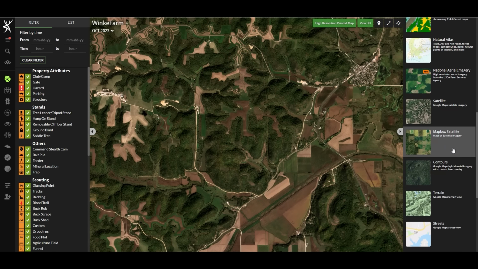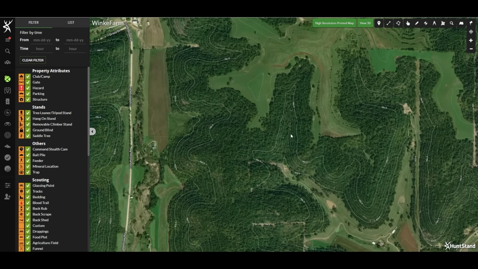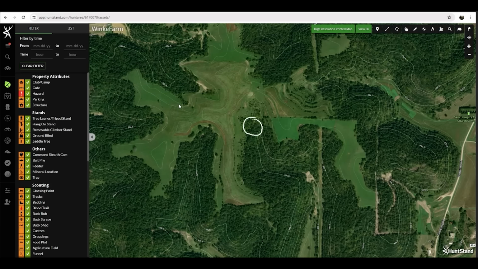So I'm gonna go back to Mapbox satellite, which like I said, is my favorite. So here's a brushy fence line. Let's say you've got a buck living over in this area or spending time here, but he wants to come over here and look for does during the rut. The easiest route for him to go is along that brushy fence line. And that's an obvious no-brainer. I would definitely scout that.